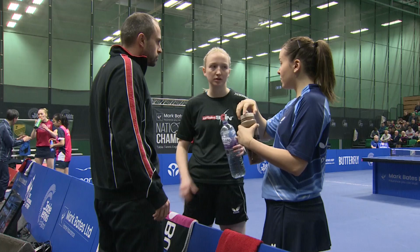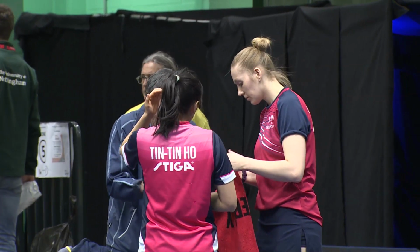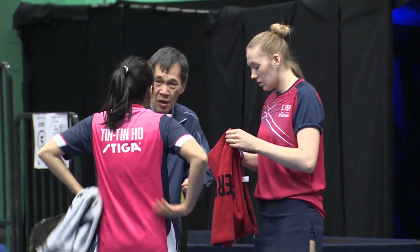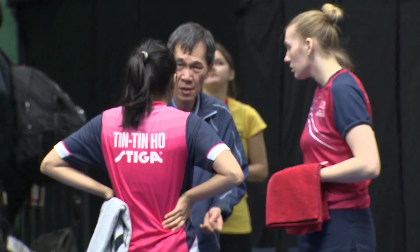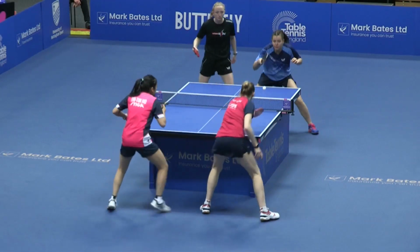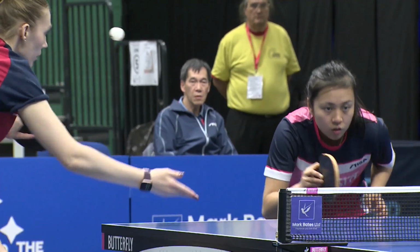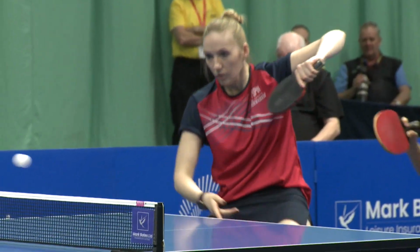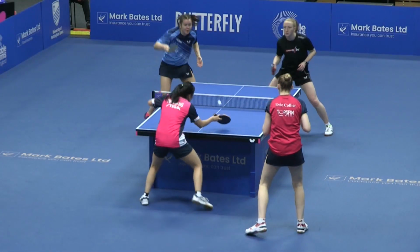Now the girls sort of getting advice from Anthony Constantino from Urban Table Tennis Club. Has worked with Denise from a very young age. And then in the opposite corner there, Mr. Charles Ho, Tintin's dad. Been with her all the way through her journey, offering that advice. Great to see them so committed, whether you're a family or just a coach within the club. It's pretty much a blood relationship. And Anthony working with a lot of these girls, Millie Rogove as well. And he's travelling all over Europe trying to support these girls. And one of the great urban table tennis club coaches in North London.